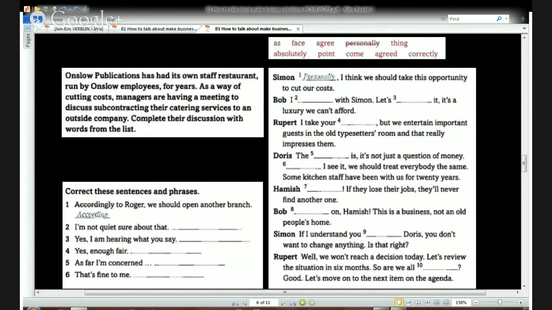"That's fine to me." And what's the mistake? Can you spot the mistake? Maybe "for me." "That's fine for me." There's an even better one. Not the word order. The word. So instead of "for," there's a better choice. Not "for" and not "to," but another preposition, Anton. With me. Exactly. Look in the chat window. So that's fine with me. It's probably the best choice, using "with" instead of "to." Clear? Yes. Okay, fantastic.